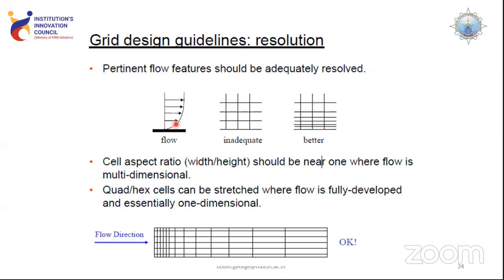So if I need to capture how this velocity varies, and I place a structured grid like this, the grid can't capture this change of velocity, because whatever change happens over here will be happening within this one area. That means this variation in velocity won't be effectively captured by the grid provided here. However, if I go for an unstructured arrangement in such a way that I keep the first grid line very close to the boundary where the velocity varies, I can capture the phenomena in a much more effective way.